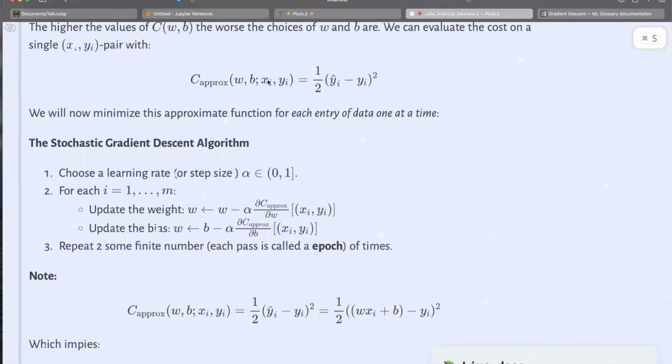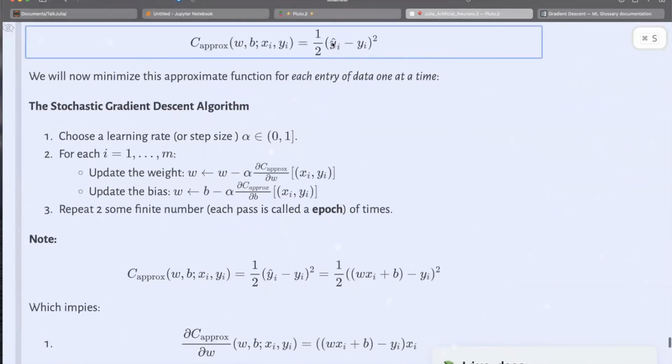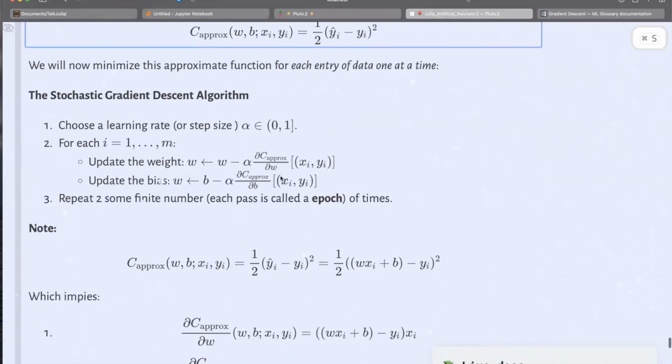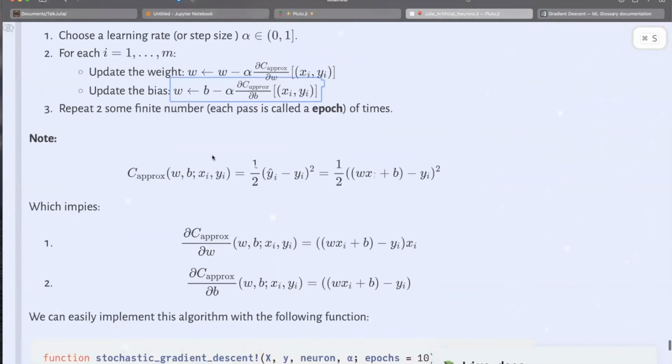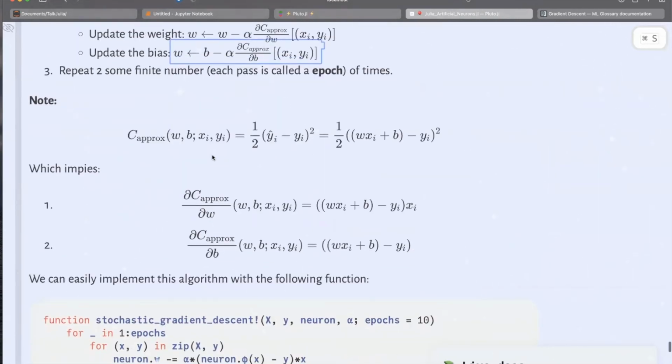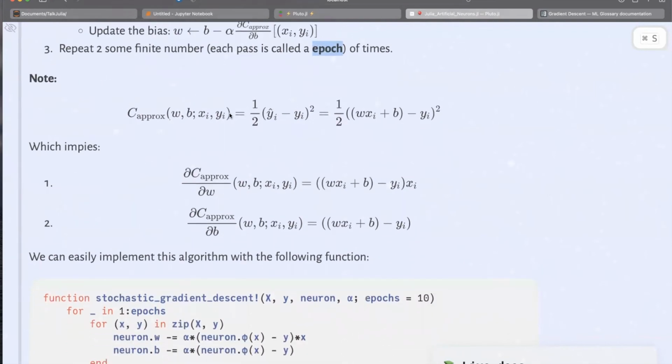It outputs this value in our cost function, so for each i we have a value. We compute the derivative of the cost approximation function with respect to W, and the same with respect to B, and we update our W and B accordingly. This should be a B right here. Each time we pass through all of the data points M, this is called an epoch. And we repeat this a number of times, always updating our weights and biases.